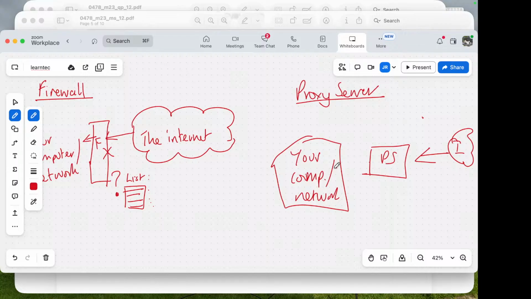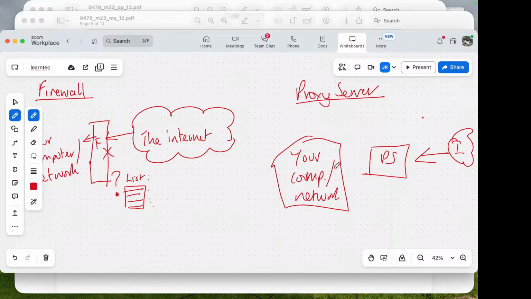A lot of people use proxy servers to change their IP address when they want to watch things on the BBC here in the UK, because if you want to watch iPlayer or whatever for the BBC, you have to be in the UK. And yeah, so you can change it to a UK one. That's not really in the context of cybersecurity though.